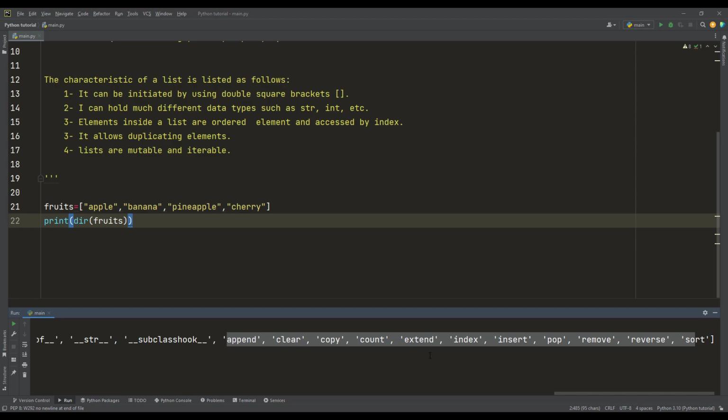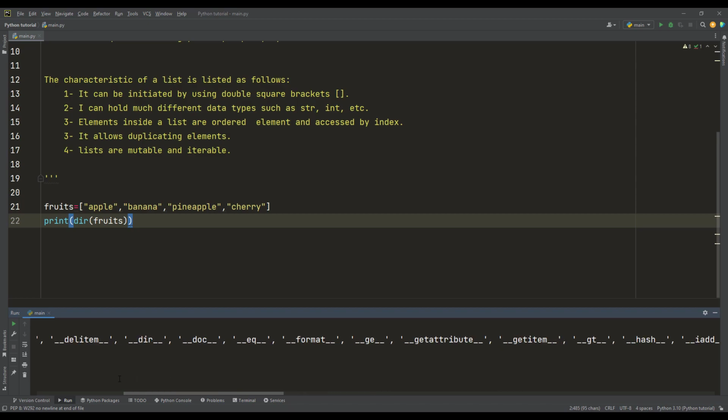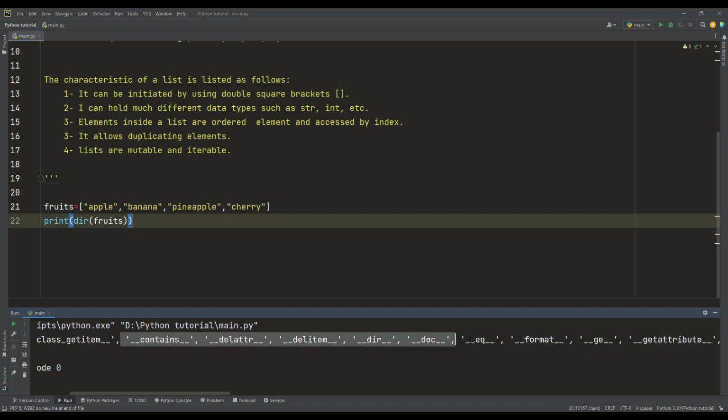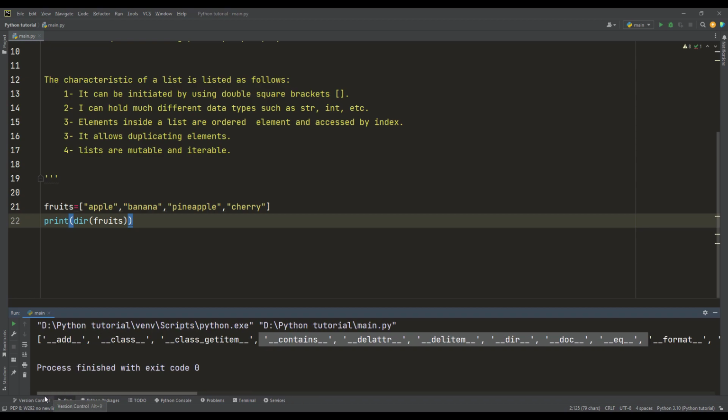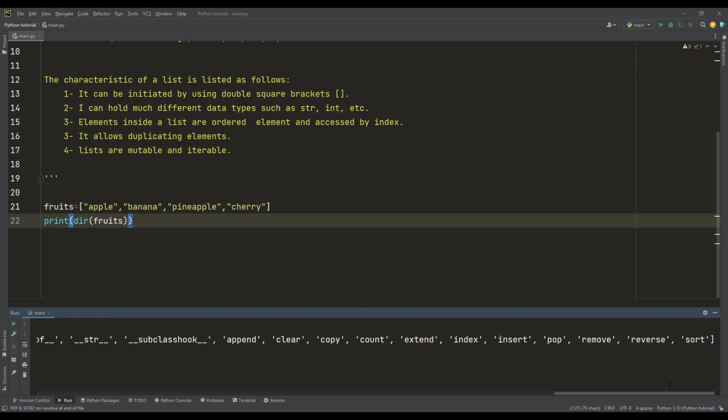It's like intensive methods, and we have also special methods. We don't care about this one. You will learn about it later when we go to object-oriented programming. But by dir I can know the whole methods that can be applied to this list.